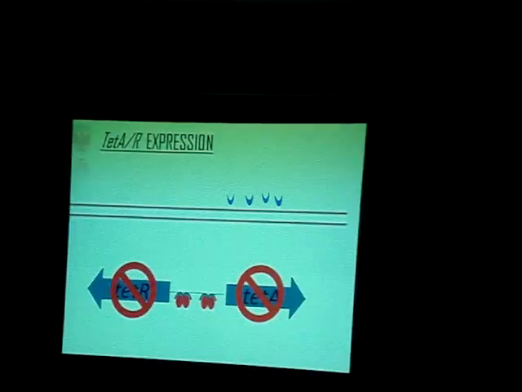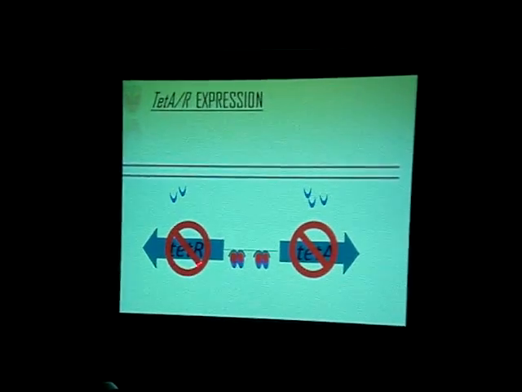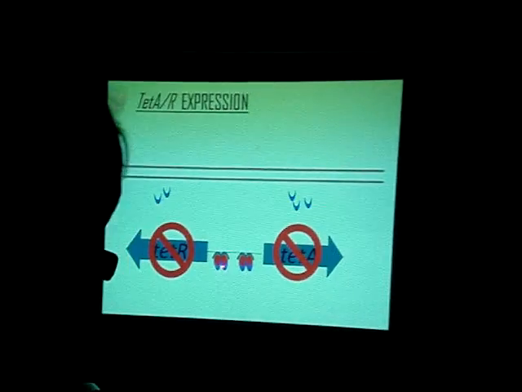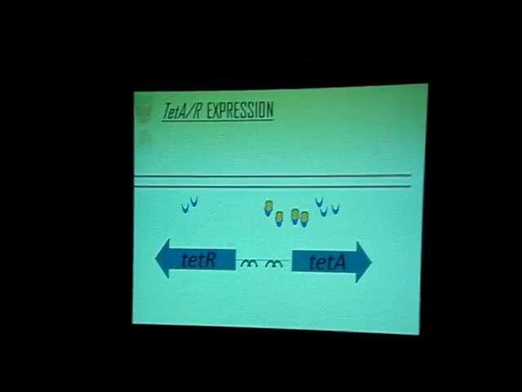So if you'll remember from last time, we used the TET-A, TET-R system of gene repression to serve as a model for our experiment. Here we see that the TET-R protein in red is dimerized and binding to the operator sequences of both TET-R and TET-A, repressing their transcription. Upon the introduction of tetracycline to the cell, tetracycline comes in and binds to the TET-R dimer, causing a conformational change which will release the TET-R dimer from the operator sequence, thereby relieving repression of these genes.